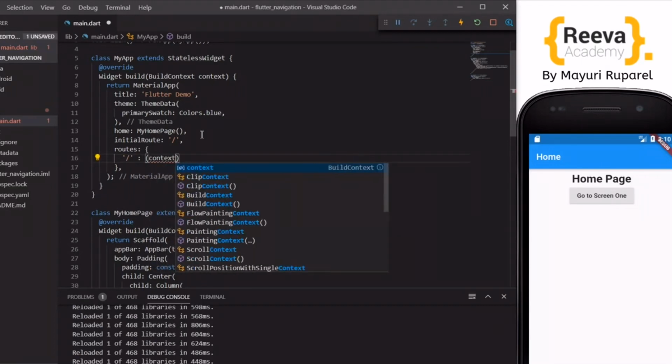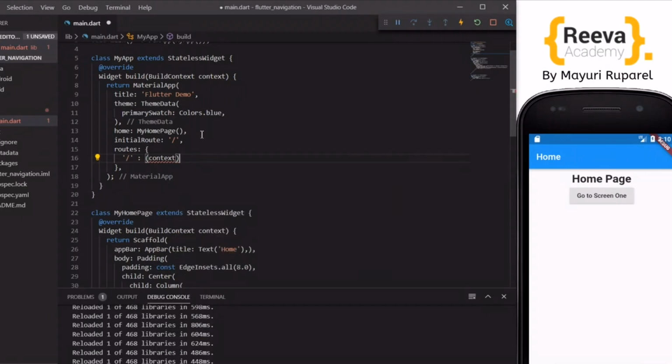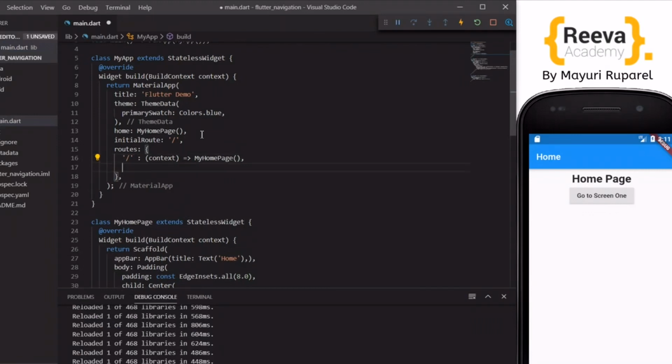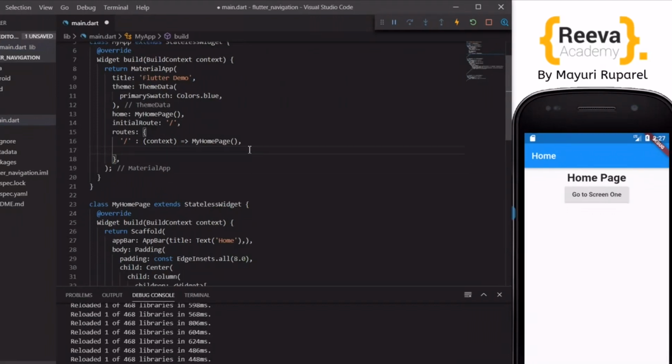So what we will write is context, and MyHomePage. We have to write the name of the class. Similarly we can define the other routes as well, say slash 1.